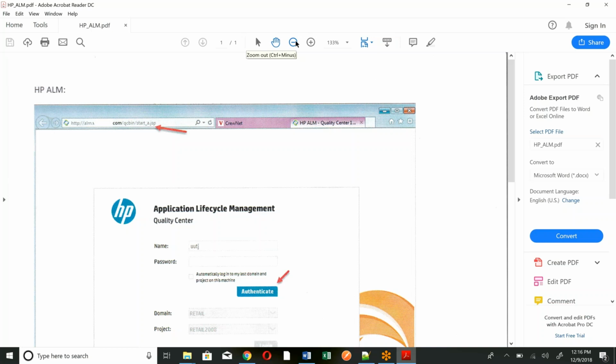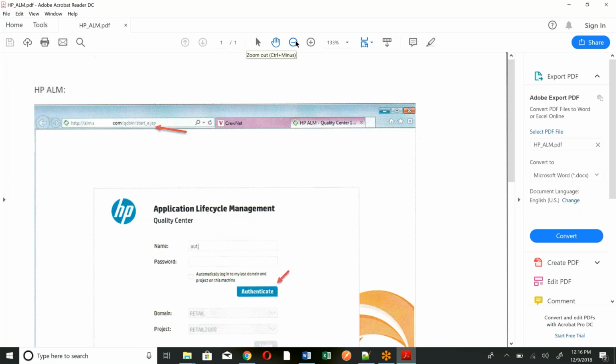It is your ALM URL. When you go to the office and they provide that URL, what is your next step? You can save it in a Word document or Notepad, and then bookmark it for quick access in the future. Definitely they will also email it to you.